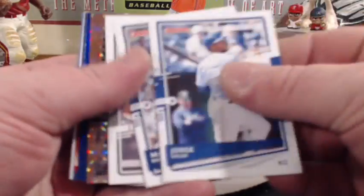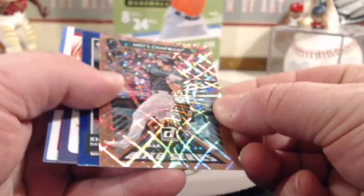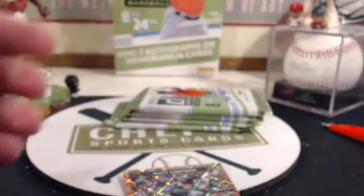Solar, Machado, Giolito. We got Elite Series, Matt Chapman, number 2/999. Chris Davis, Bregman, Trey Turner, and Canseco.